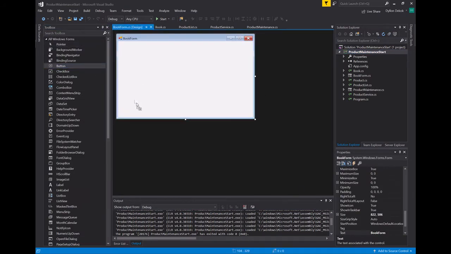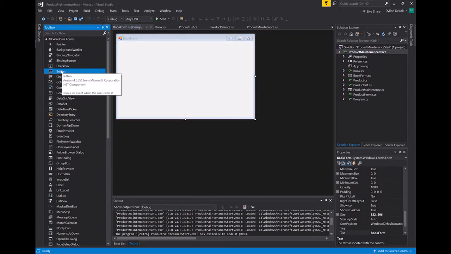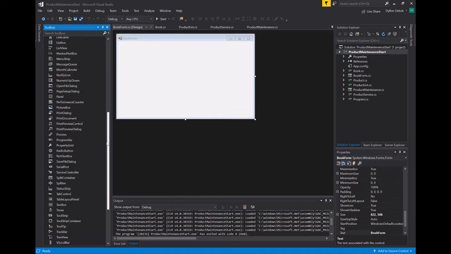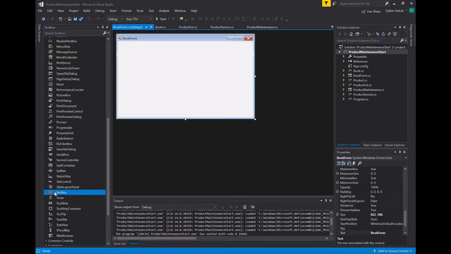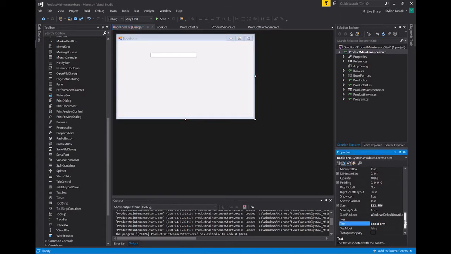I'll just add a text box. I'm going to add a text box to this form just to display the contents of my object once I pass it over. I'll go ahead and leave the name the same. I want to put the text as edit a book.